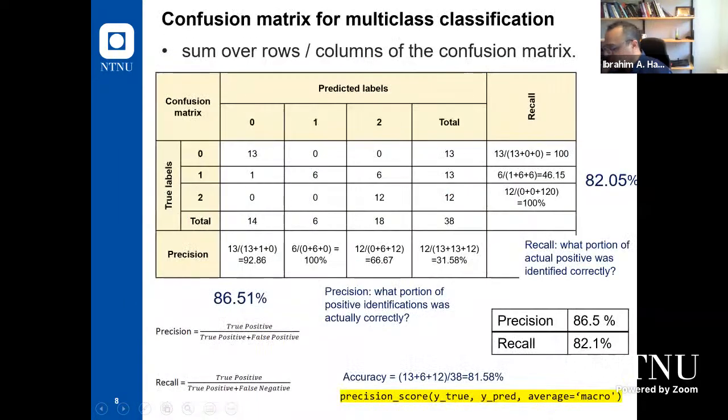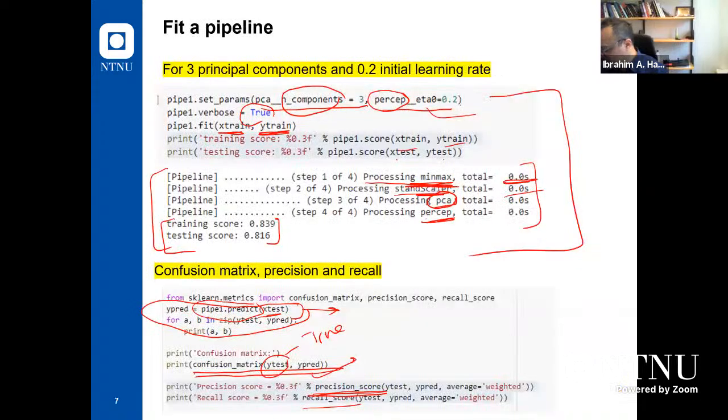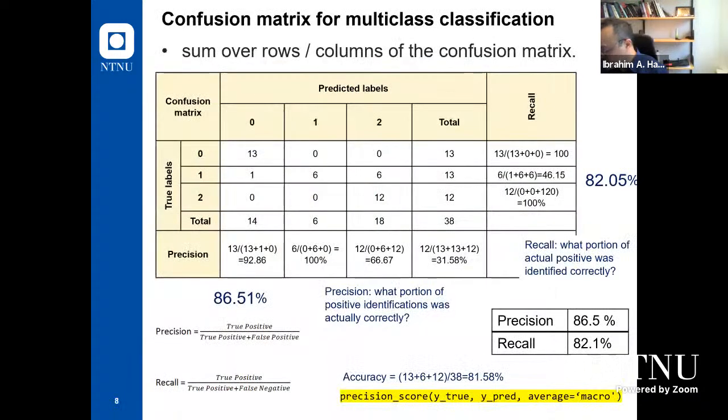Yes, it's just something about the confusion matrix. I want to talk about the confusion matrix one more time. You know, in the confusion matrix, we plot true labels or true values against predicted values, correct? So for this problem, this confusion matrix is for the test set. For example, here we have 13 from class 0 classified as 0. We have 6 from class 1 correctly classified as class 1. We have 12 from class 2 classified as 2, right? So in fact, those values are true positives for each class, because it's not binary classification, it's multi-class classification.